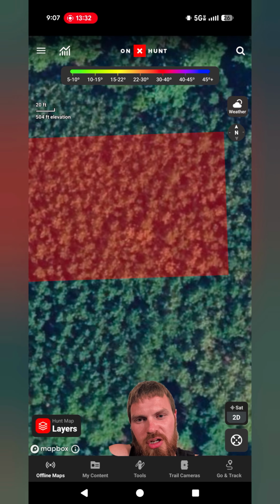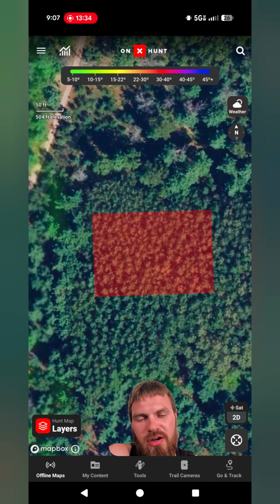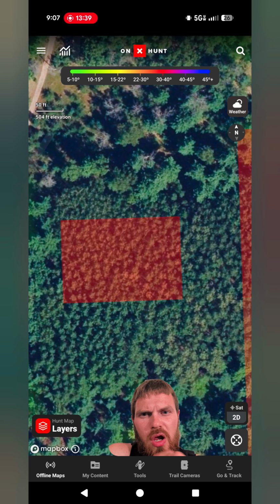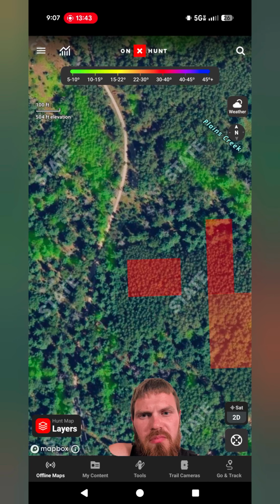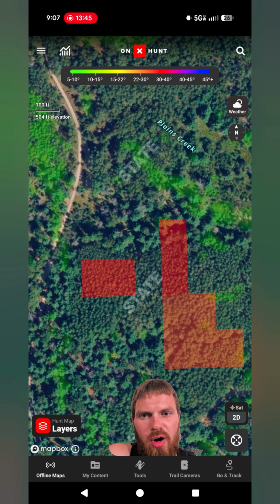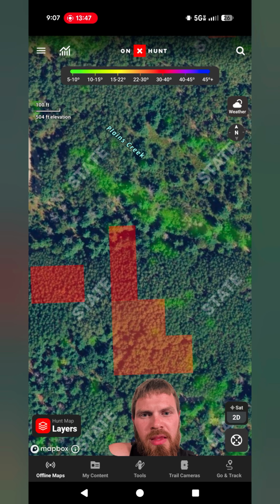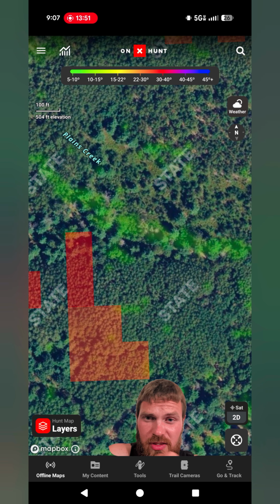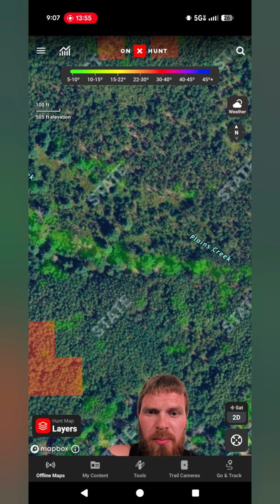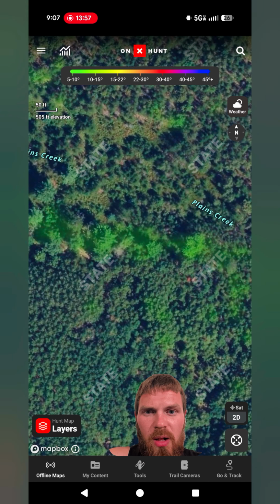It's very condensed and packed in trees there, and according to OnX, that's a good chunk of acorn producing oaks, followed by a little bit more open area. And I have found the deer will travel right along that east-west line, and they will use that corridor, especially then you see that it has this lighter green. That's an elevation change that OnX has pinpointed out following this Plains Creek.